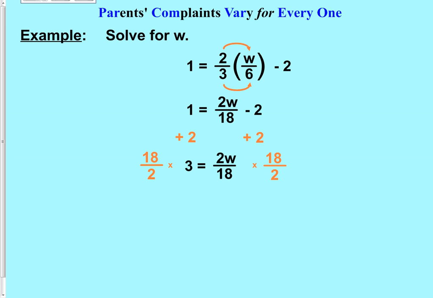Okay. On the left side, we have in the numerator 18 times 3, that is 54, and in the denominator 2 times 1, that is 2. So we have a 54 over 2, which reduces nicely to 27. Now again, I'm not going to spend your time now checking it, but you would absolutely want to take this 27 and plug it back into the equation in place of w and make sure that that right side actually does equal 1. Then you box your answer and you're done.